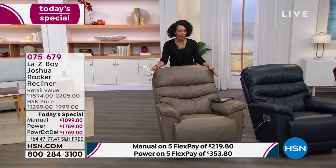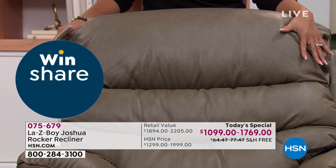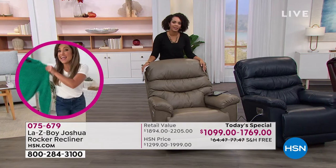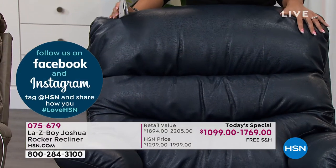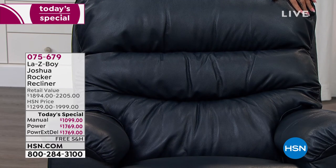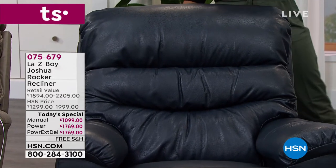Here at the taupe, we did lose our immediate delivery, but don't let that discourage you—we still have extended delivery on fewer than 100 in the manual and fewer than 150 in the power in taupe. That just means instead of getting it in August, you'll get it next month. It doesn't mean Valentine's Day, like you've probably been told walking into the Lazy Boy store. Here at the navy—about a dozen left for immediate delivery, three dozen for extended delivery. The immediate delivery in the navy will be gone very soon—we already lost it in the taupe.